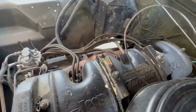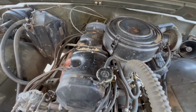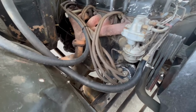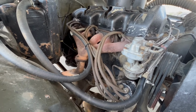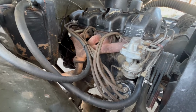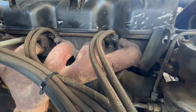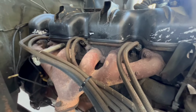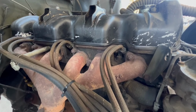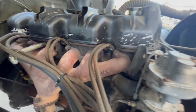Jeep Tornado. 230 cubic inch 6-cylinder engine. You can see we have it here with the original style distributor cap with the shielded metal and sealed spark wires. Look like hoses, don't they? Spark plugs look like they've got this little piece of steel pipe welded over the ceramic part of the spark plug, and then it bolts up in there with the wires basically attached but threaded on. So very watertight.